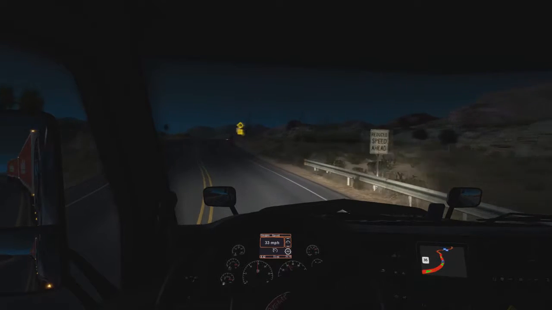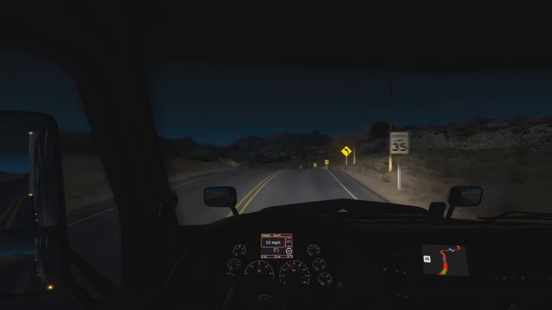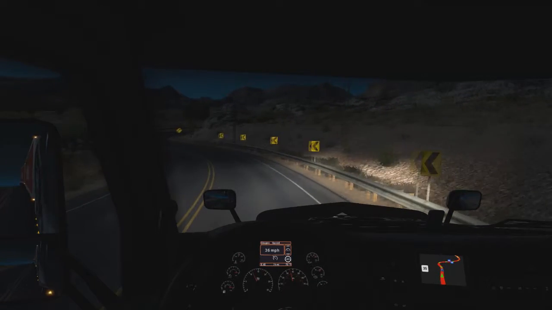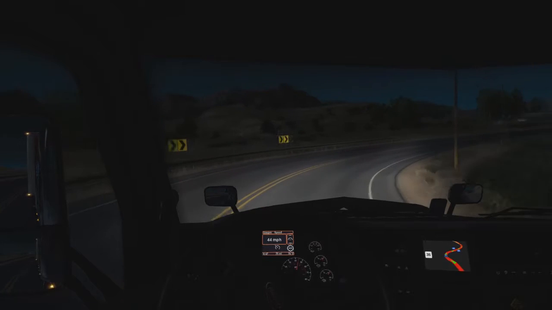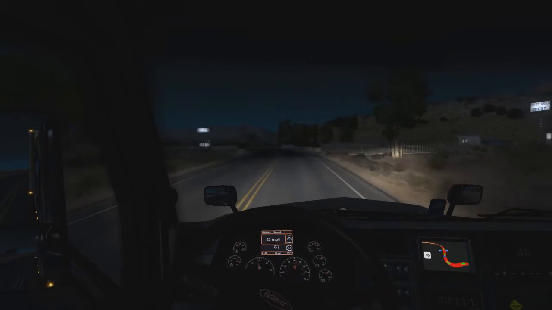Couple other things, they added a road, I guess, that you can actually drive on ATS, but in real life you can't drive through. It's through Yellowstone, I believe. So we're driving through this, going about 10 over the speed limit right there.